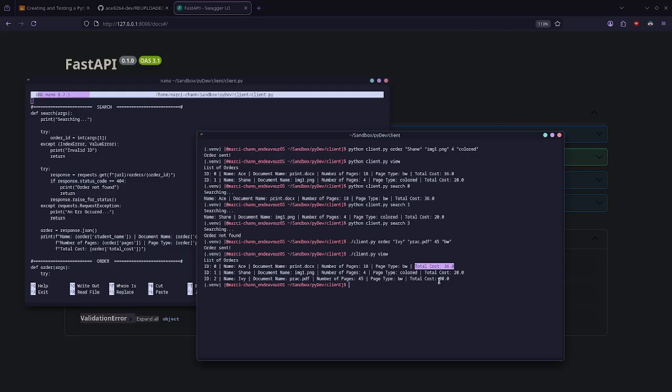Lastly, let us try search index position 2 or ID number 2, and there we have it. So we can safely say that we have verified that everything works.